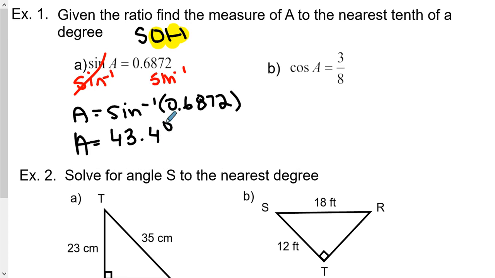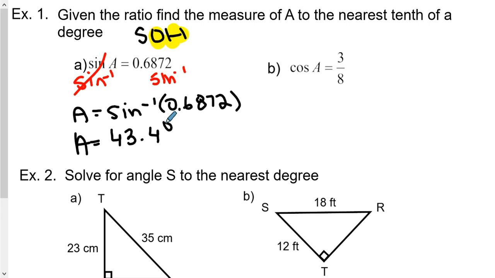What that's telling us is for any angle that's 43.4 degrees, this is how our opposite and hypotenuse sides relate. If I was to take the cosine or the tangent of the same angle, it's going to give us a different ratio, because it's still talking about the same angle and the same triangle, but it's comparing two different sides.